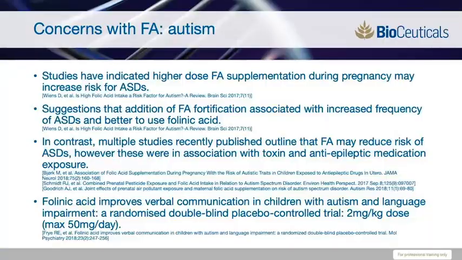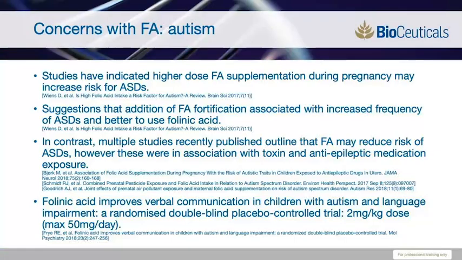But as I said, the recommended dietary intakes do not change, and if someone's not meeting it, they need to think about supplementing throughout pregnancy. So autism is a really big concern, and studies have indicated that higher dose folic acid may increase the risk of developing a child with autism. There have also been suggestions that the folic acid fortification program may be associated with this increased frequency of autism. So I haven't seen the data. We do know that these things are being monitored. It would be interesting to try to find out that information, because we do know that autism is increasing.